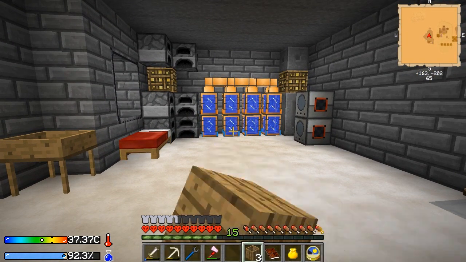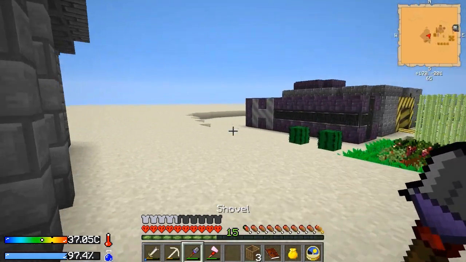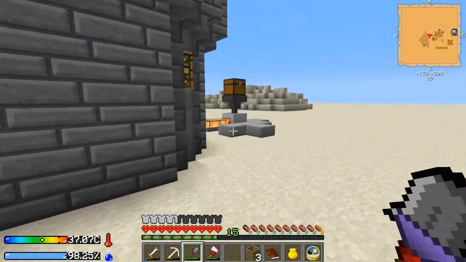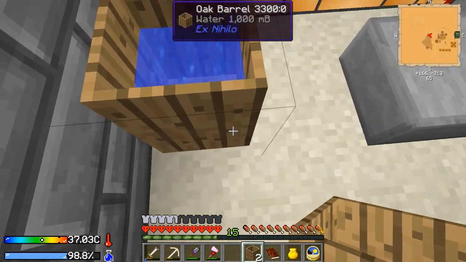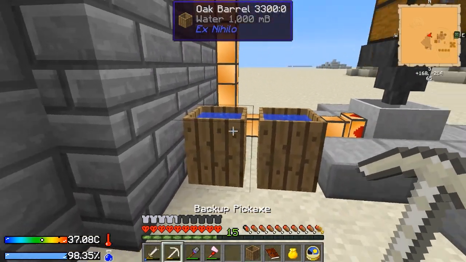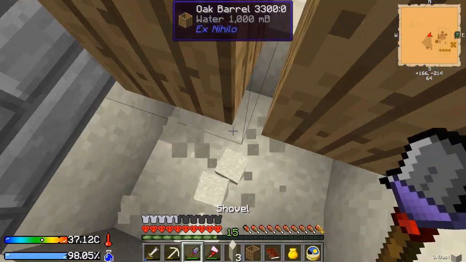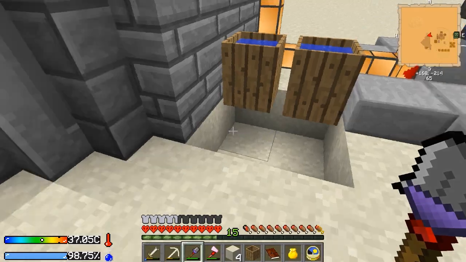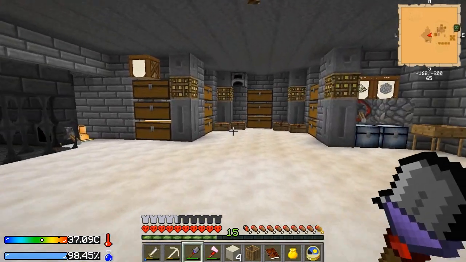I might be able to do a little bit of work over there. Let's see, where's my shovel? I need to grab some more dust. So let's do this. Are you going to be able to fill? Nice, cool. Perfect. Alright. We'll just use this for the time being to auto-create us some clay.